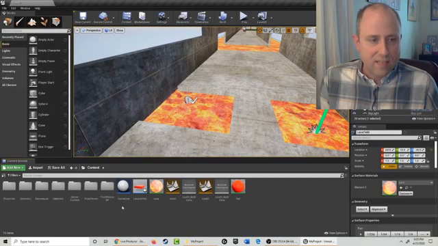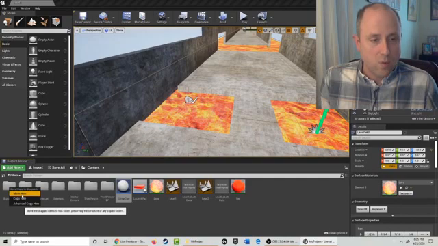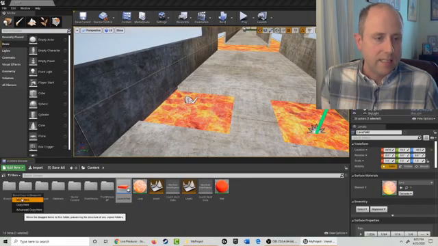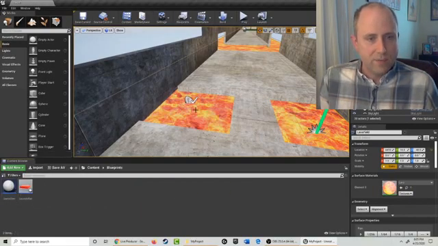So once I have these new folders created, I can go back to my content folder, grab onto my game over blueprint and copy it into, or actually I'm going to want to move it into the blueprints folder. Same thing with my launchpad. I click and drag it over there. I select move here, and thus it'll make it easier for me to find this at a future date.